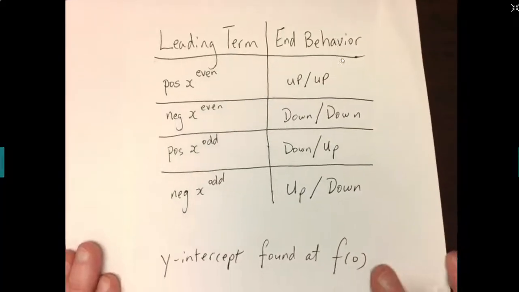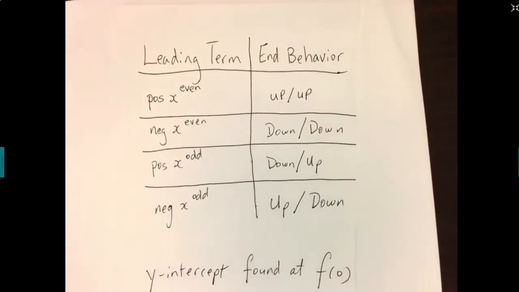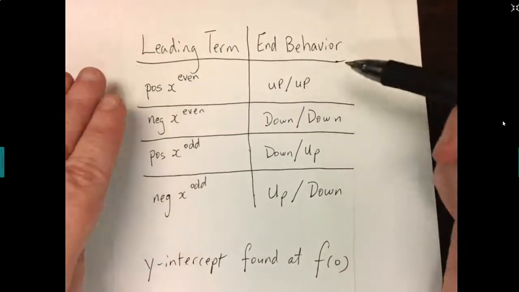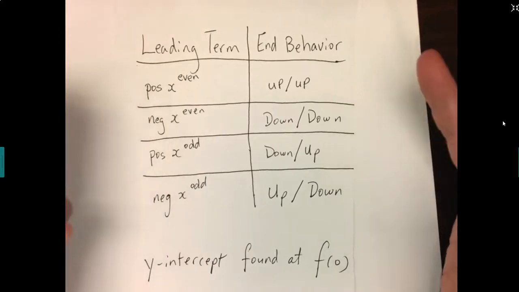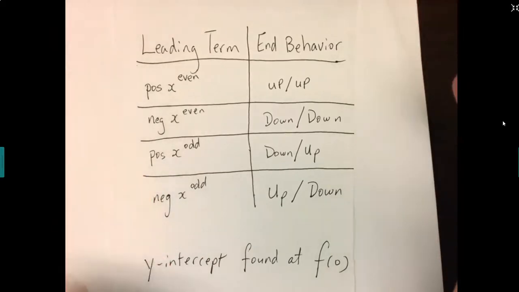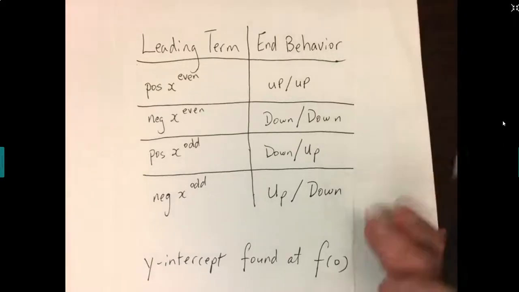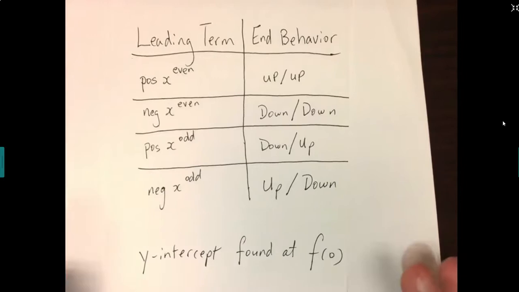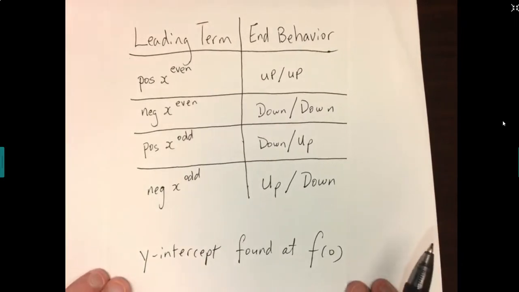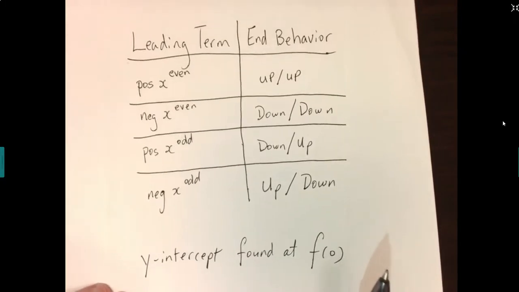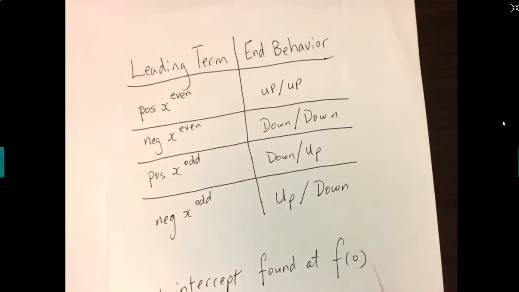This video is going to look at determining the end behavior of a polynomial function. So if we know this chart, then we can do the end behavior because there are lots of polynomials that do not show up in our graphing calculator. So we cannot rely on a graphing calculator for the answer. And then we're going to see how to quickly find the y-intercept, again, without a graphing calculator. So let's look at some examples.